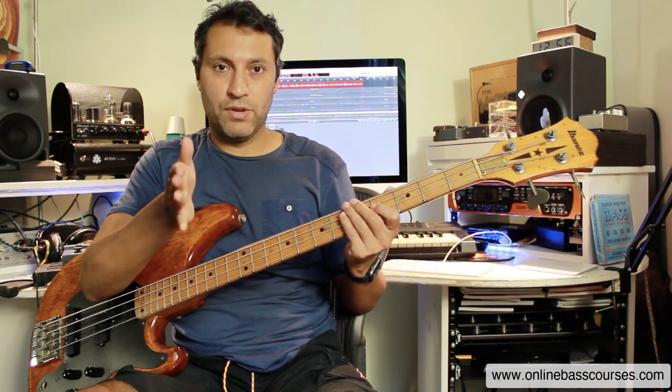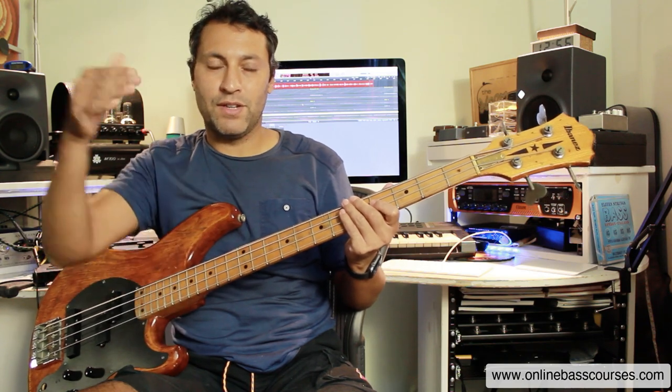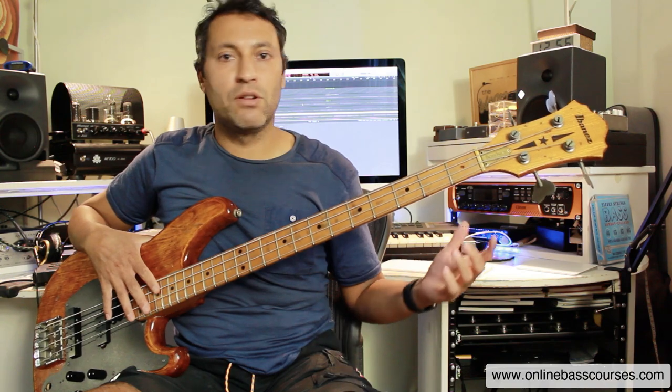Equally, as I said before, you could have your loop pedal, but of course you're going with your own time if you do that, unless you have an external source, and things can get more complicated that way. But this is such a great way of practicing, and then you can practice your scales and your soloing over the top of that.